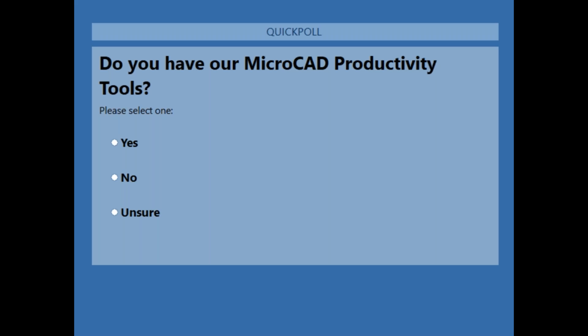So either yes, no, unsure, maybe you don't know if your company has them or they came with your support package possibly. But just let us know if you do have those tools, since that is one of the pieces of today. We might have a little lag here, so I'll give you a few extra seconds. So far we have no's, majority no. Okay, so that's good.